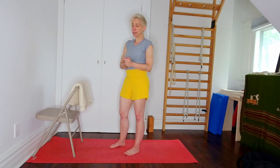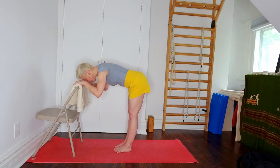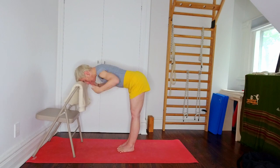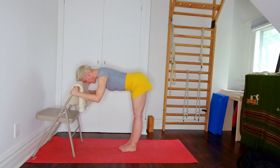Okay, let's go for round two. And this is a progression, so now it's gonna get a little bit more challenging. If the balance becomes too much of an issue, then just go back to what we were doing where you're holding the chair with your hands, okay? All right, so again, hinge forward, hinge at the hips and place the forehead on your support. Okay, now legs are together.